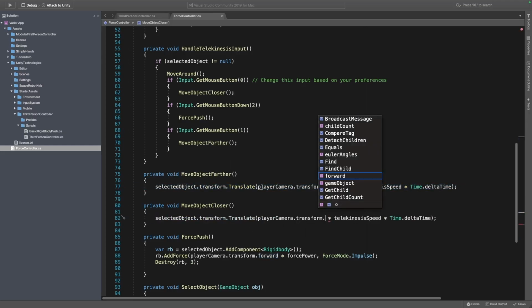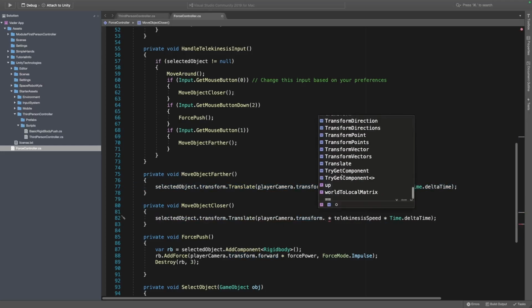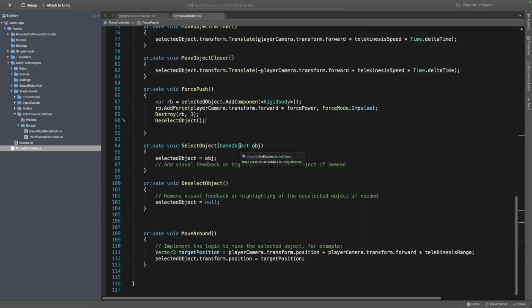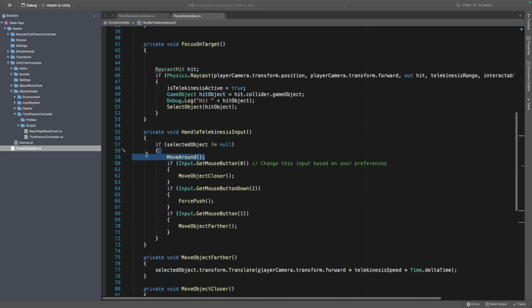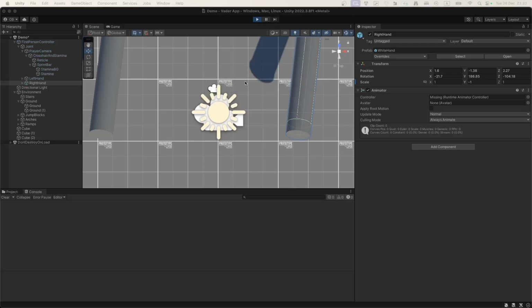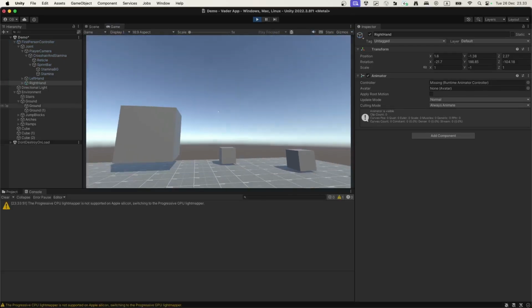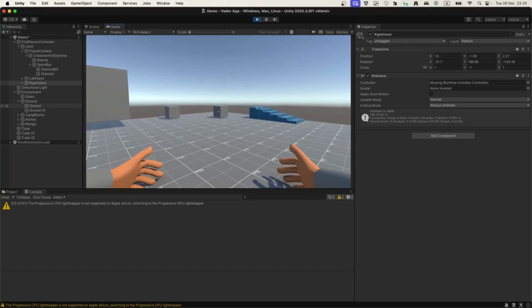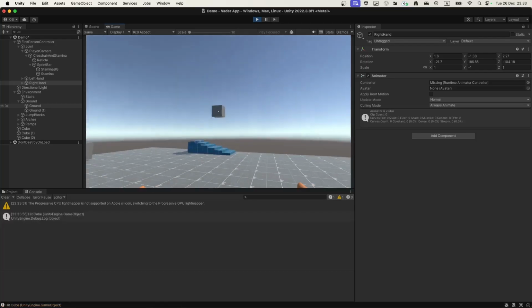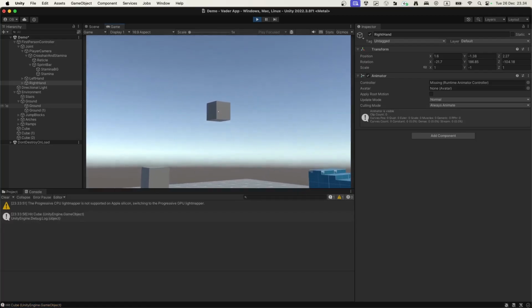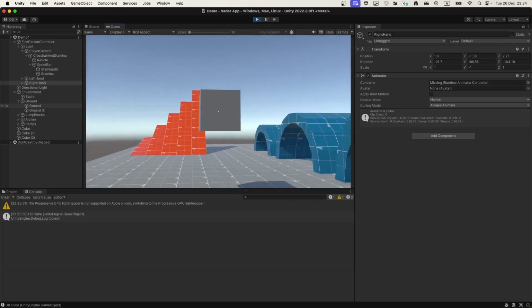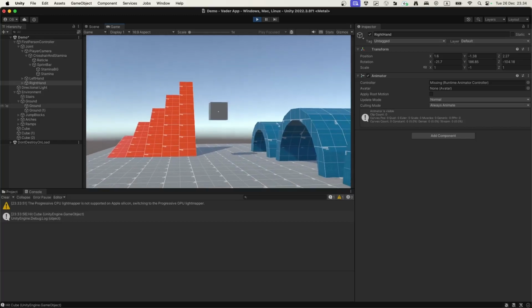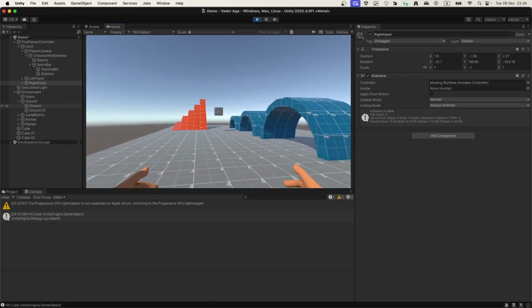One will be forward, another will be forward with minus sign. As you can see, now I can focus on the object from any distance and also move that object further or closer if needed.